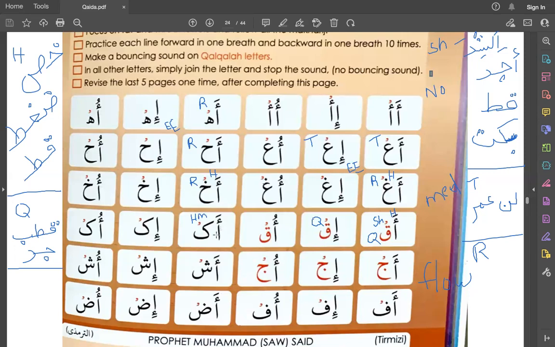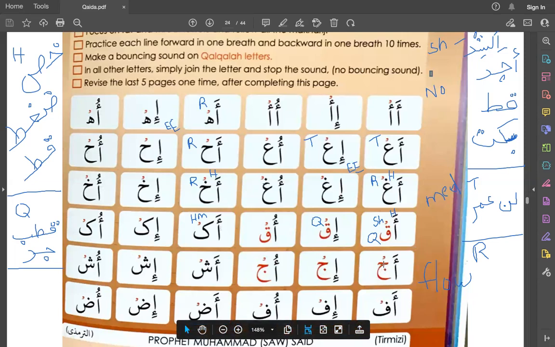So how will you say ak? This is not Qalqalah, you are not saying ak. This is a flow of breath. There is a great difference. Then with kasra, give ik. And for dhamma, circle your lips, but as soon as you touch the letter kaf, it should be in a natural position. Ok.